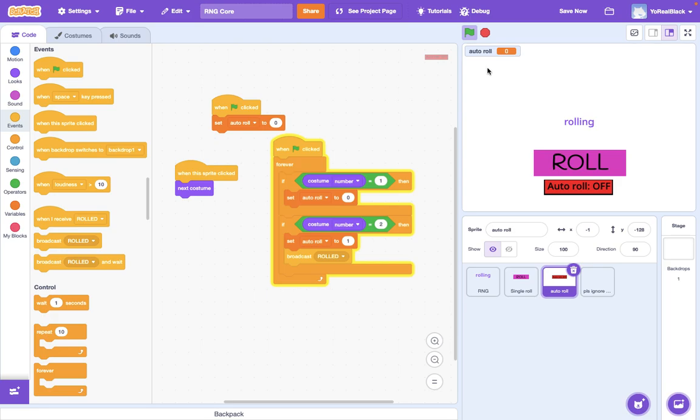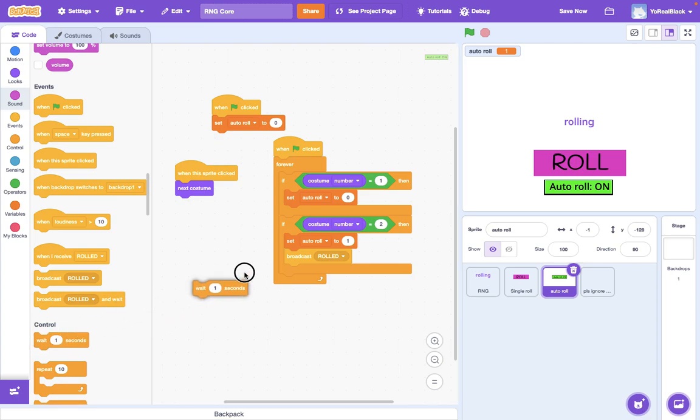So when this happens, it will broadcast roll, and we will be able to start RNGing and all that stuff. And then we're going to do wait 2 seconds before it broadcasts another roll. You'll see why in a second I say 2 seconds.